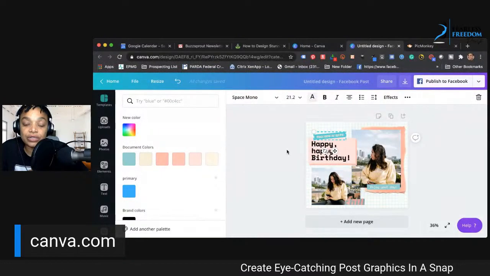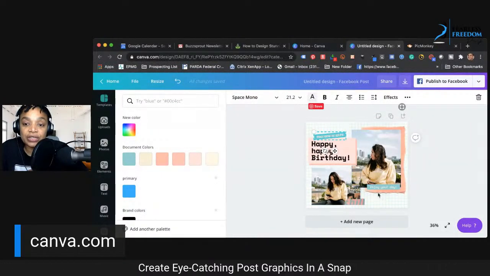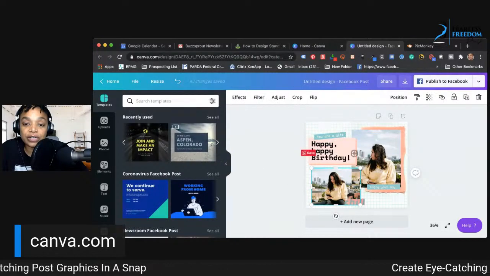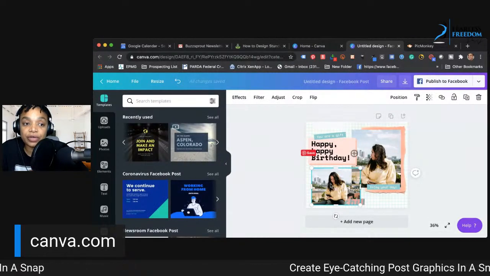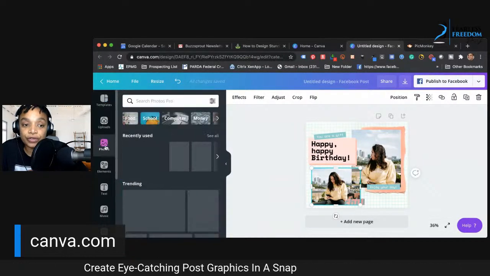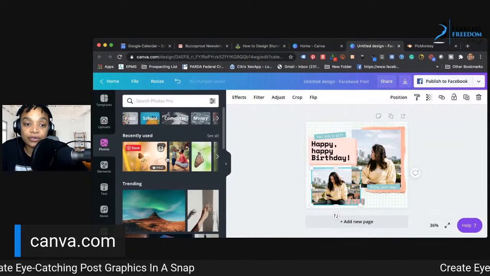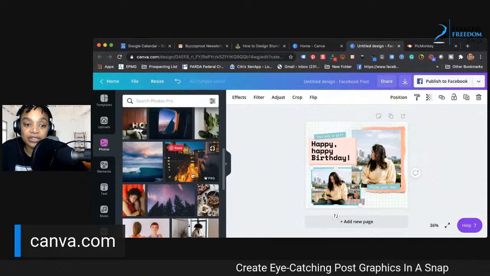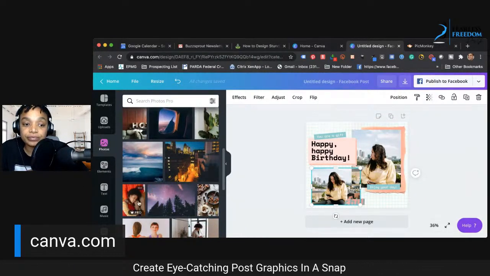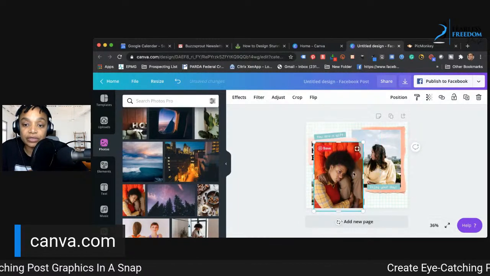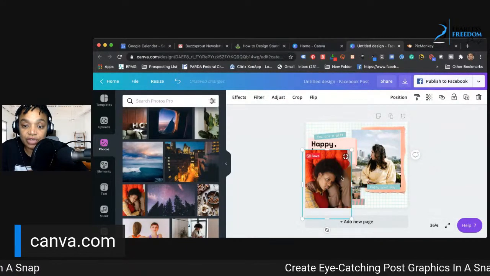And then if you wanted to change the photo, what you do is click on the element, which is a photo, and you can go to the stock photos. You can pick a stock photo from their stash here, and you would just drag and drop it. Well, it should drag and drop it. I'm not sure why it's not dragging and dropping it.